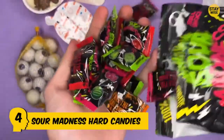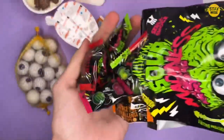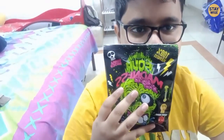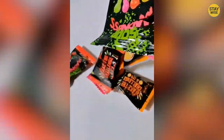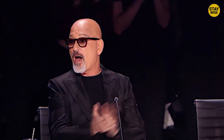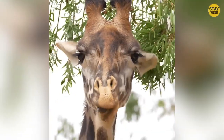Number 4: Sour Mandis Hard Candies. It's sort of a warning sign when the image on a candy bag is that of a skull biting its own tongue, but that's just another Tuesday for fans of sour candy. Sour Mandis Hard Candies are small hard candies that come in a variety of sour fruit flavors — they promise a radical sour taste. They have a seasonal twist appreciated during Halloween, made in the shape of skulls, and come in cherry, apple, watermelon, and orange flavors. The fruity flavor makes for a sour and sweet taste, but don't mistake how intense that combo is. Since they fall in the hard candy class, don't expect them to be chewy — it's a battle to see who breaks first.